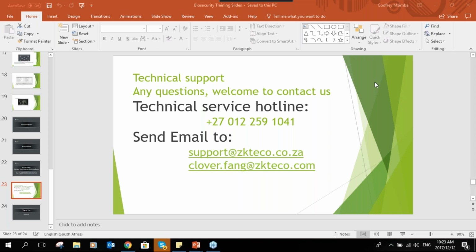Hi, Melusi. The first person normally open, the only way to override it is to have a super user. So the super user does not have any exceptions. So your question was, with the first person normally open, is there an option to override the setting in case of a no-show by the first person? So yes, you can override it by giving the super user privilege, but if you have not given that super user privilege to anyone, then it will be a problem. You'll only need that person to open the door. Thank you.